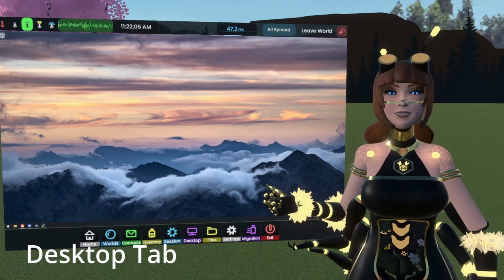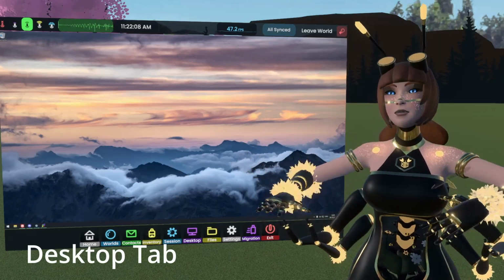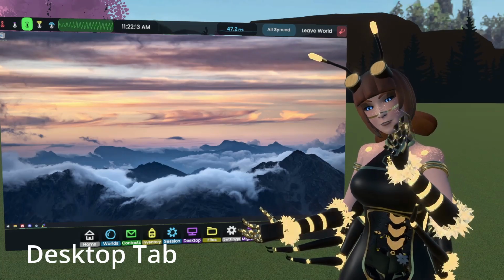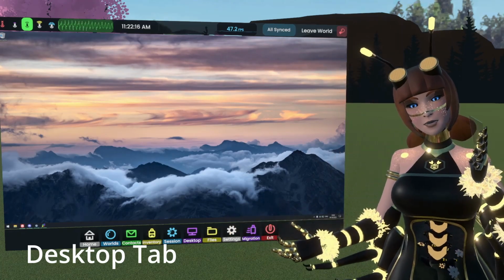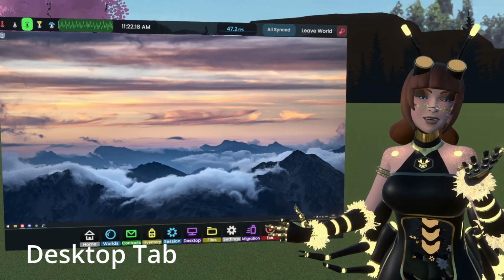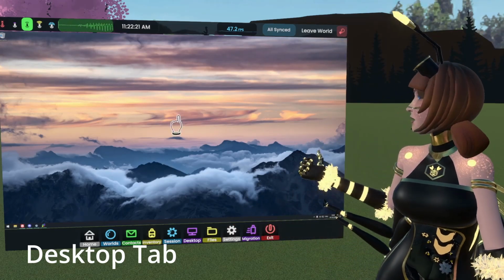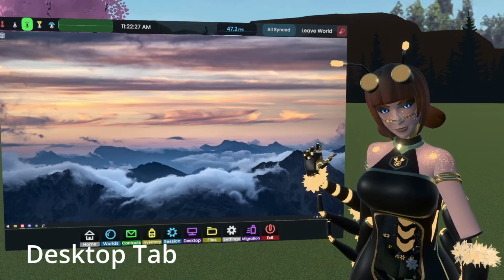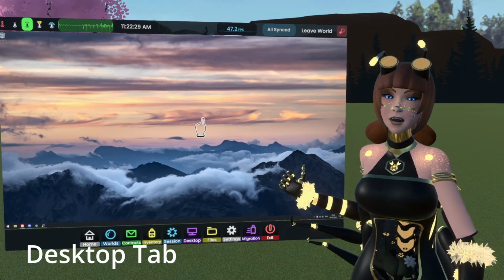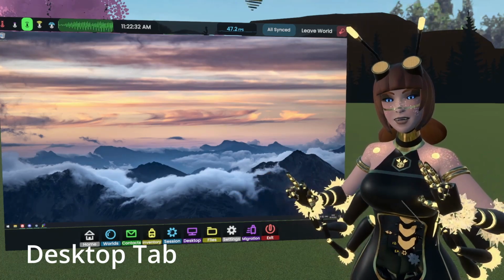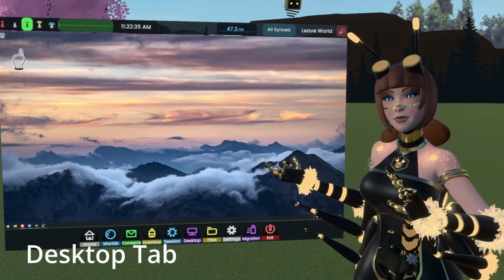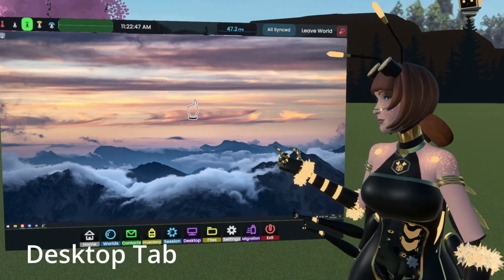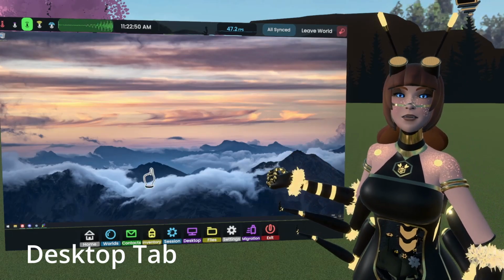This is similar to your Steam dashboard as well, because you can also do this on your Steam dashboard. If you click your Steam button, whichever one that might be on your controller, then you can see how this works. But in Resonite, if you would like to switch your desktop, say you have multiple monitors, you can switch by hovering your laser over the dash that is on the desktop tab, and you can click your context menu button. It will give you an option to switch to a different monitor.